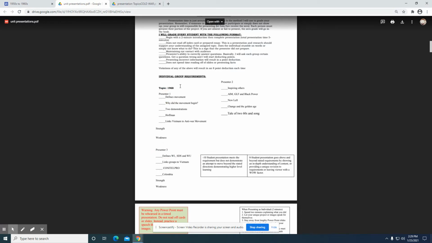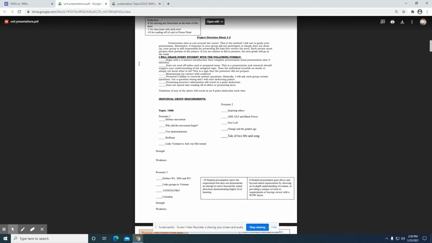I might say, okay, presenter 1, go up, and I'll start there. I might say presenter 3. So take note of that. Just because your group has 5 assigned presenters, if you have 4, you are not required. So in my example, presenter 2 never gets addressed. It just doesn't happen because of the numbers. And that's it, pretty much.